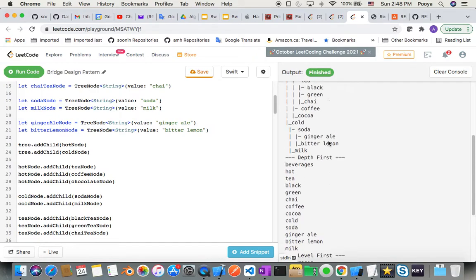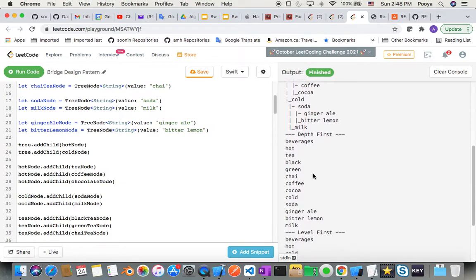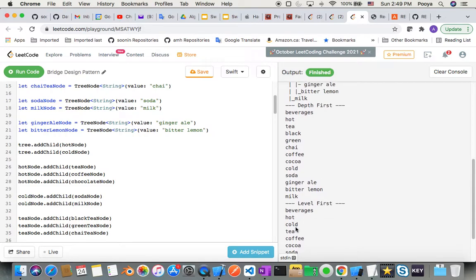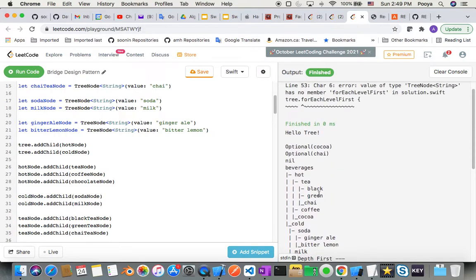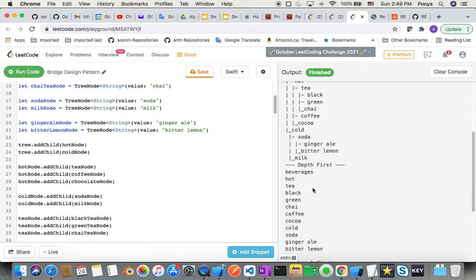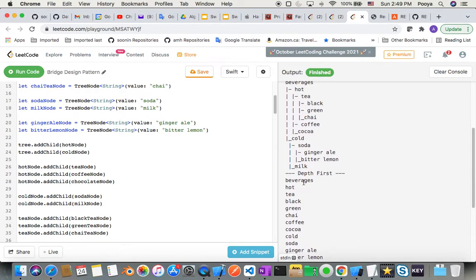So you will see level by level, gonna be like this: beverage, hot, cold, and tea. Here we go, beverage, hot, cold, and then tea, and coffee, and continue. And depth first gonna be beverage, hot, tea, black, green.